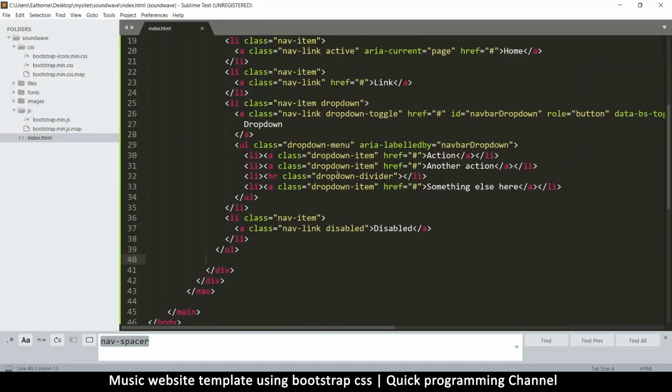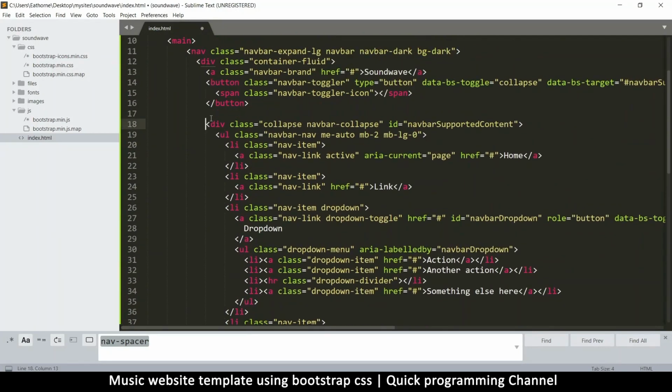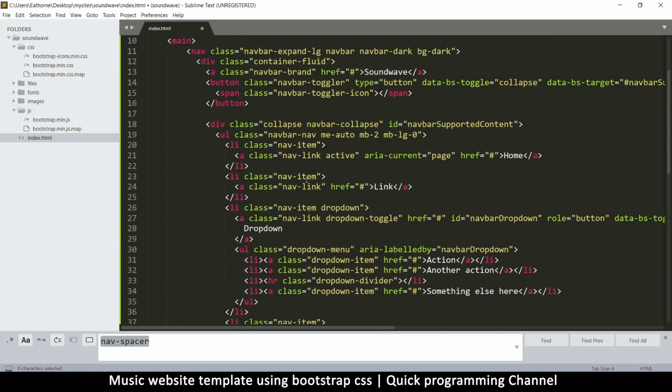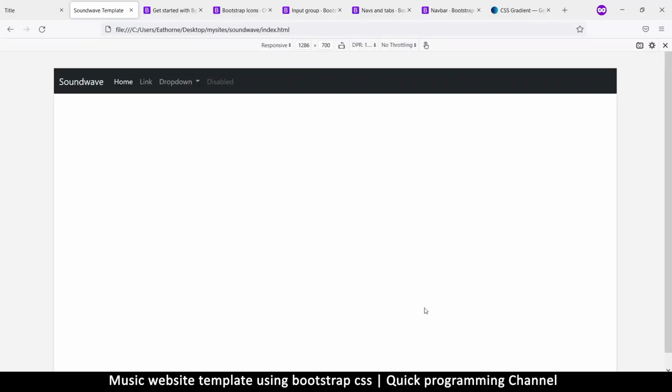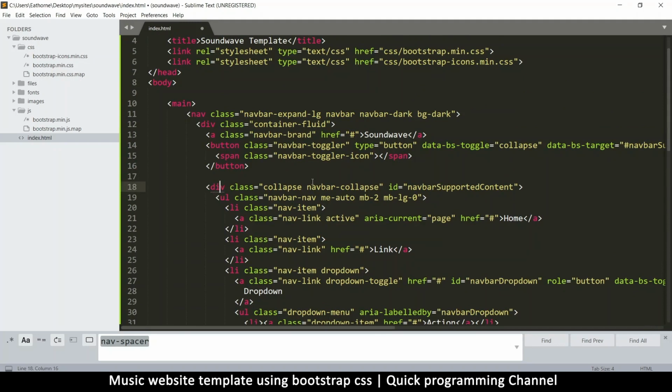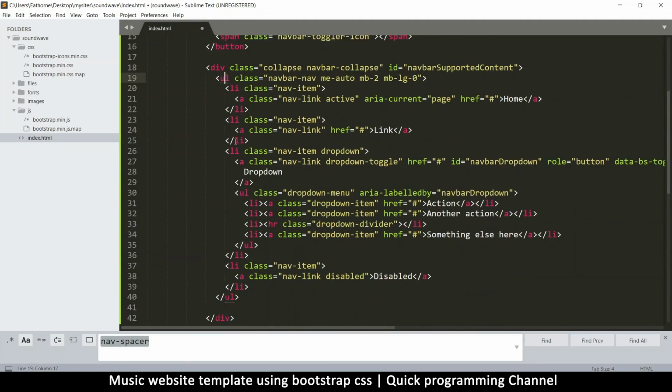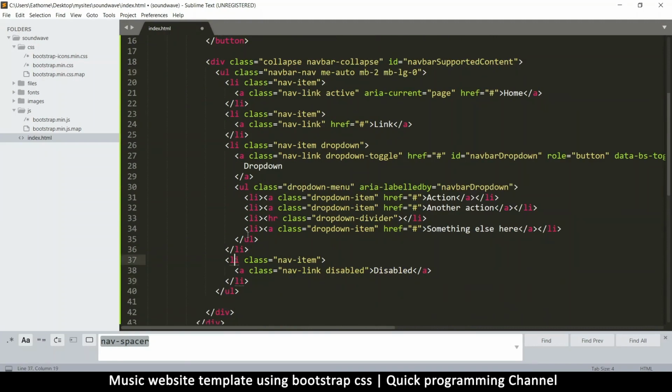Well, there are classes that do that. So let's look at this div, because if you look closely here, this div is the one that's containing all the links. There's a home link, home page, another link here, and a drop down, and a disabled link here. So these are the items that are here. So there's this container that has all of them. So let's look at that. If there's a class that does move them to the other side, but it isn't. So the next one is this one, unordered list, because this is what contains the list items in here. So there's this one that says ME auto.